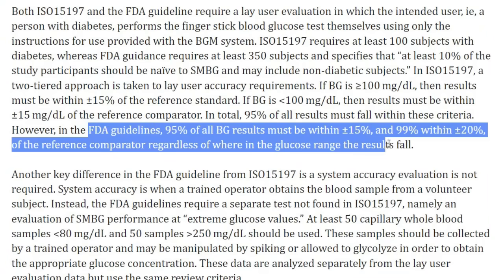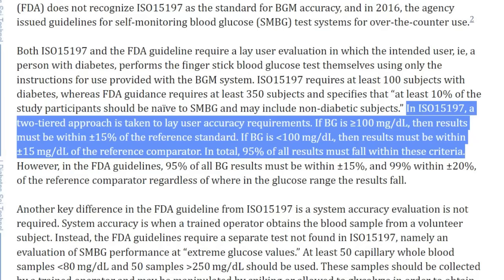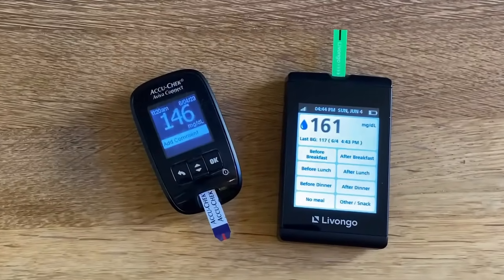Let's go back to those accuracy ranges. By the FDA, a meter is considered accurate enough if the meter reading falls within plus or minus 15% of the lab value at least 95% of the time, and within 20% of the lab value at least 99% of the time. The ISO guidance for glucometers states that the glucose value should be plus or minus 15 mg/dL from the lab value if glucose is below 100 mg/dL, and a plus or minus 15% deviation is acceptable if blood sugars are 100 or over. The ISO and FDA recommendations are very similar; however, it can be frustrating — I would give a different insulin dose for 140 mg/dL than for 160 mg/dL, so it'd be nice to have a smaller range.